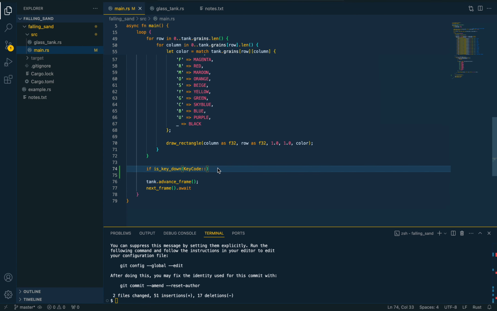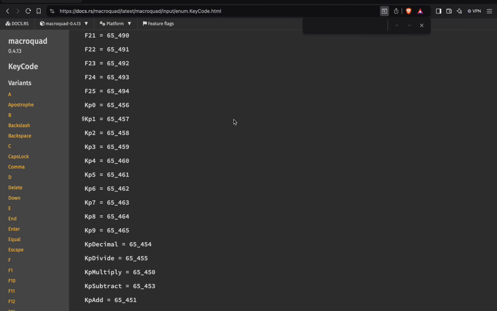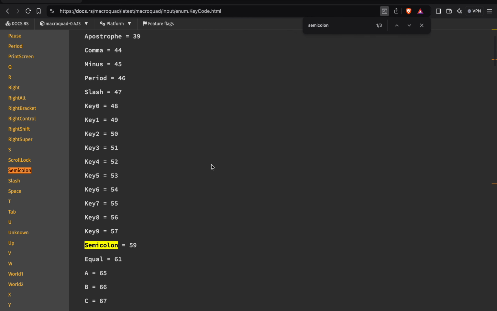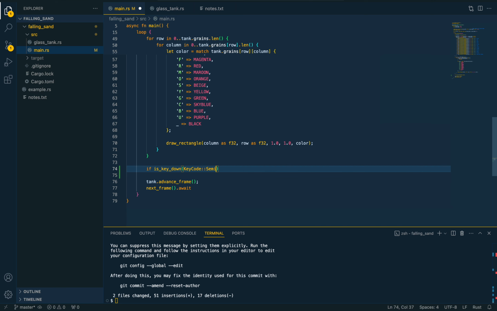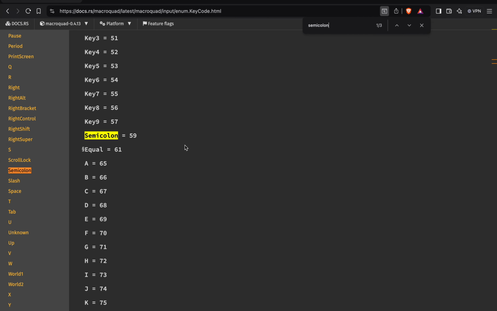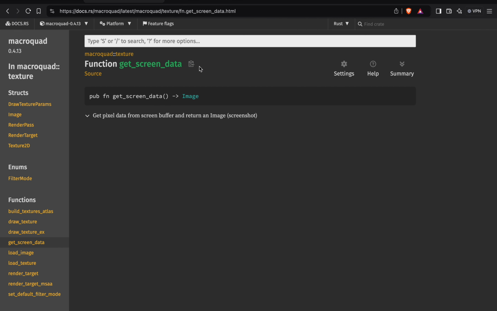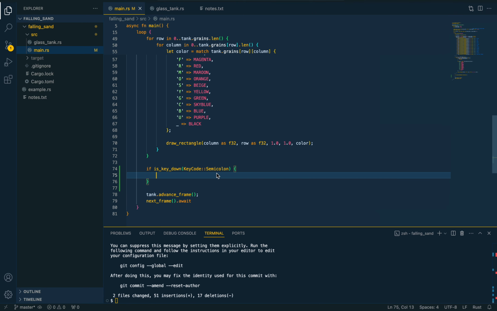That'll work. Like that. I want to save a screenshot, which would be get screen data. What screenshot get screen data.